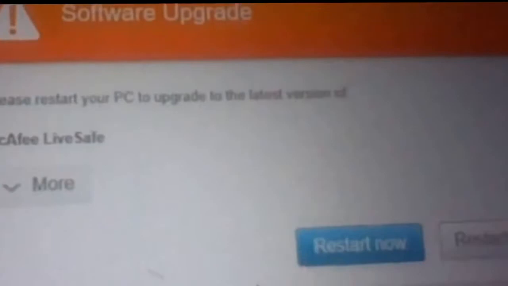There's something around it, that's because it's installing the software. It won't let me open it until it's installed. Let's restart the computer, so let's do that. It just installs it, and then I'll open it again.